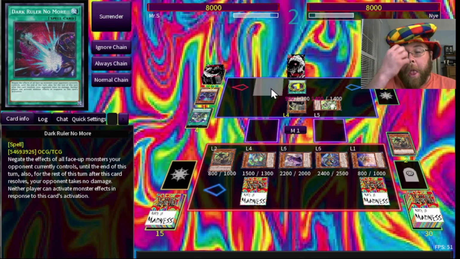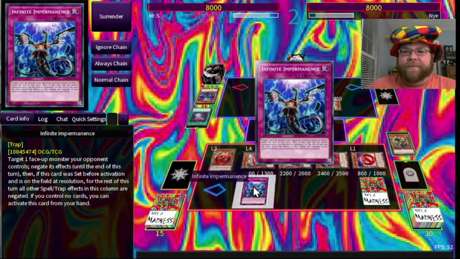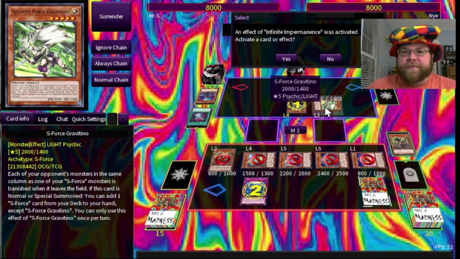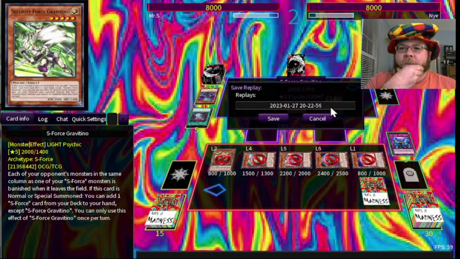Alright, well that's not a problem, not really. I mean, it might be a problem for Smolderins. And granted, now that I've swarmed this much, I don't get back my Gravitino, I don't think. He's a traitor, and my opponent surrenders.